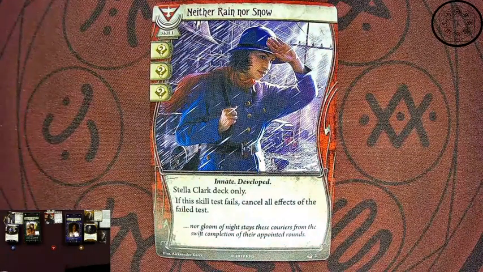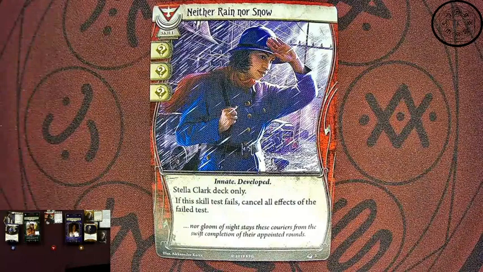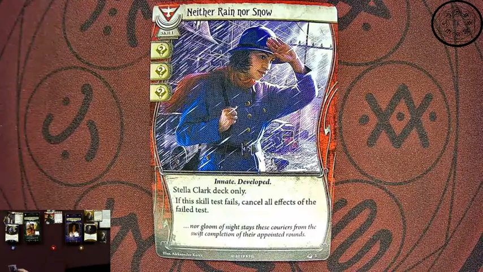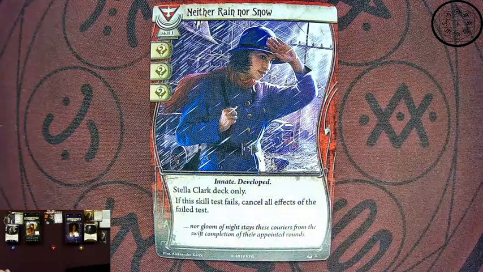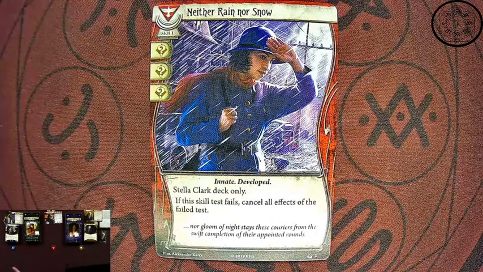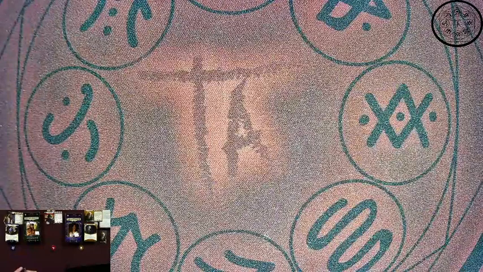Neither Rain nor Snow. This is her signature card. If a skill test fails, cancel all effects of the failed test. Oh, I'm not gonna lie how much I love that. And it's 3 wild, and you get 3 of these. How many times in a game of Arkham Horror are you messed up by, for every point that you failed by, bad stuff happens, and this just wipes it out. Now, granted, you are investing 3 boost on it, so hopefully you're not canceling or losing out on that. But yeah, you never know.